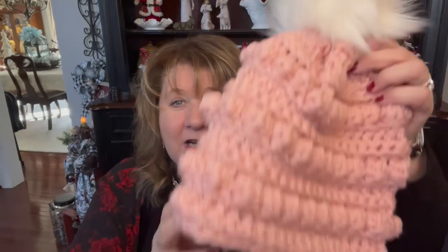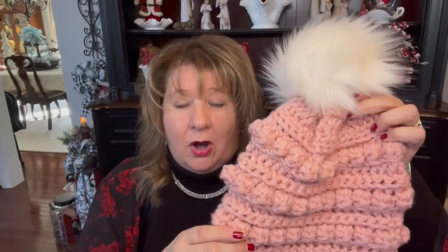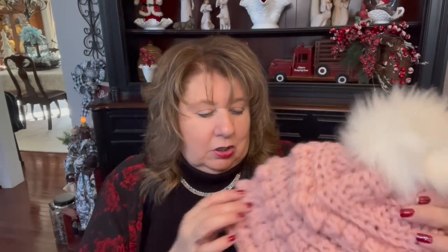And I got everybody a hat. I got Kristen a hat. I got Candace and Maverick a hat. And I got myself a hat. So check it out. This is mine. I'm not going to put it on, but it is so cute. Look, look, look. Oh my gosh. These are the prettiest little hats. And she does have a little tab on it there that says I'm in the Loop.